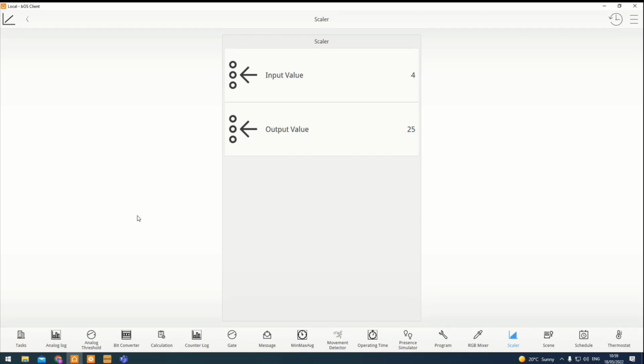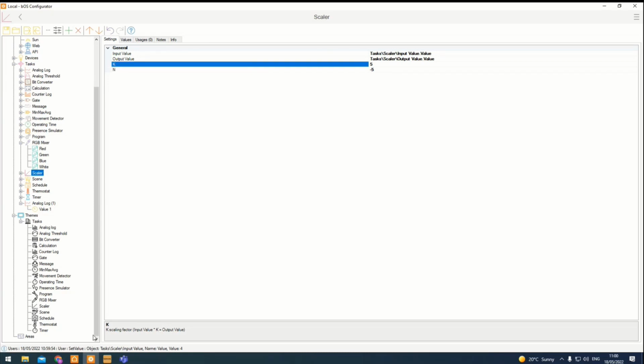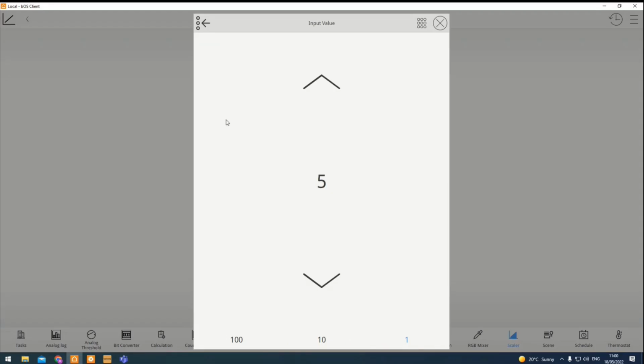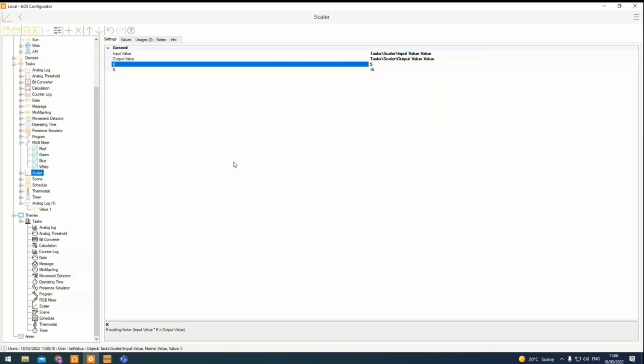You can scale and output data quite easily. You can also use the minus here, so you can descale or reduce the value as well. So if I go input value 5, see now instead of 30 we have 20. So we have 5 times 5 is 25, minus 5 is 20. So depending on the output value that you want, you can then tweak this data around and display the correct value that you need. Quite simple, straightforward scalar task.